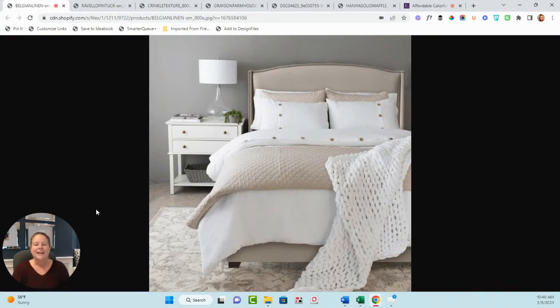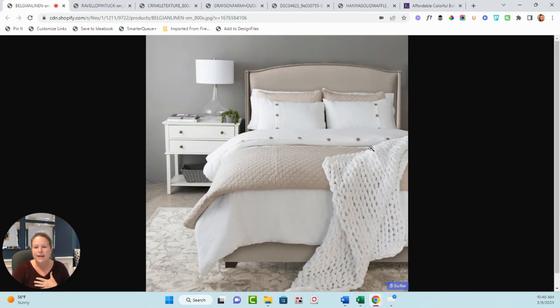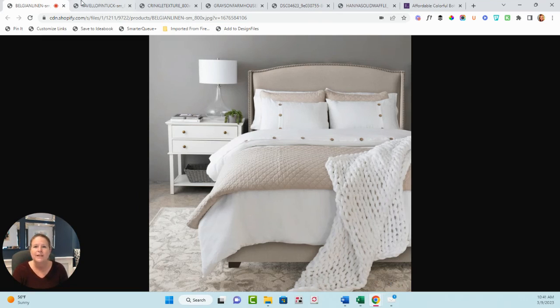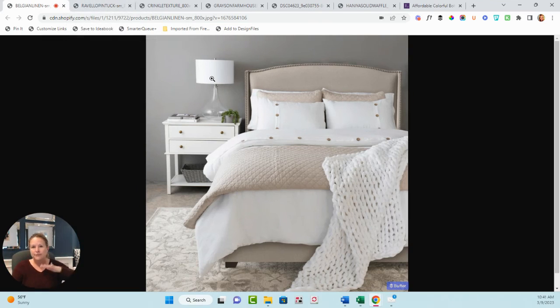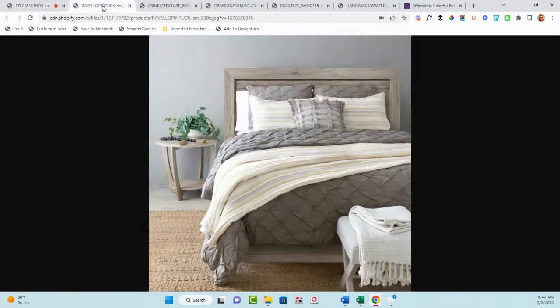They have put together, based on a lot of the staging photos and design photos I've sent them and feedback, these beautiful bedroom bundles. And what I mean by that is this quilt, this duvet, and this throw. I mean, look at this beautifully staged bed. This is a luxury staged or designed bed, and they bundled that pricing so it's even better than the 40% off that my members already get. So I'm so excited. If you are one of my members, like I said, jump in. Look how beautiful. Now, this is a luxury. They also priced them differently. So this is the highest end luxury bed.